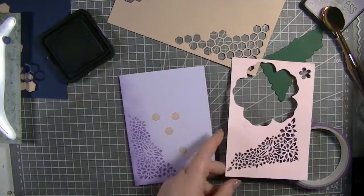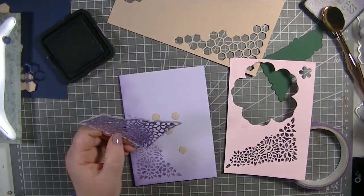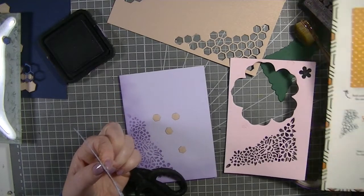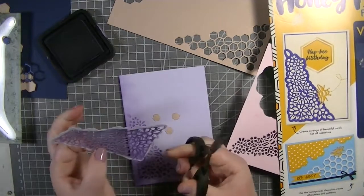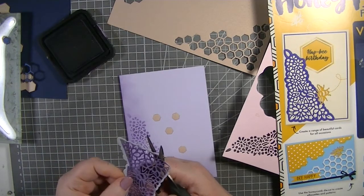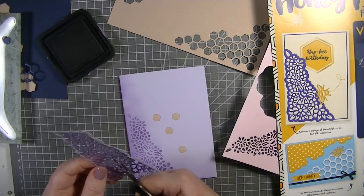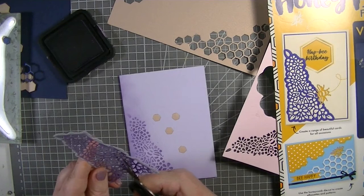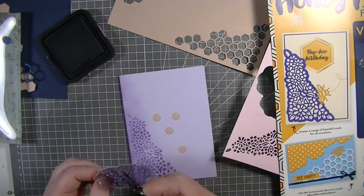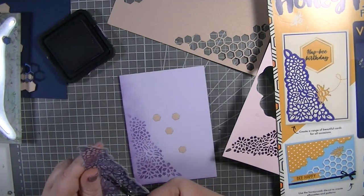Right, now, oh, actually I was going to keep it and reuse it, but how about we cut, get my scissors out, so how about we actually cut the flowers out of it. So let's have a look. Yeah, I think so, because I think if we do that, then we've got our stencil out of it, and then we've ended up getting our flowers out of it, which I think is really nice. It's just knowing where to cut though, isn't it? Right, just this bit.